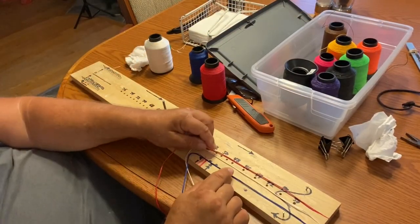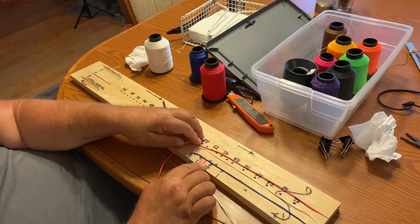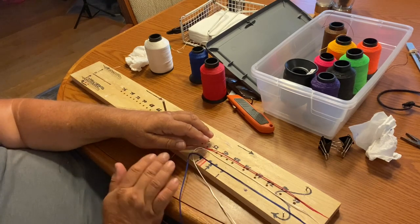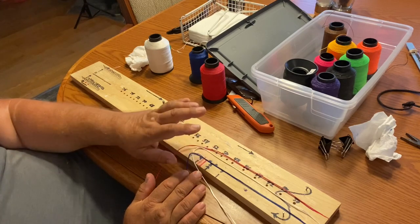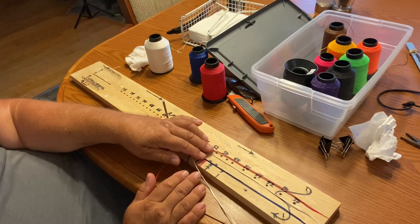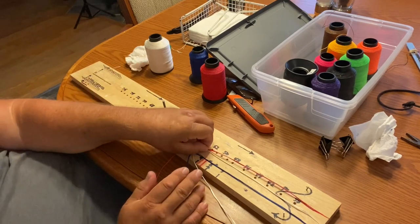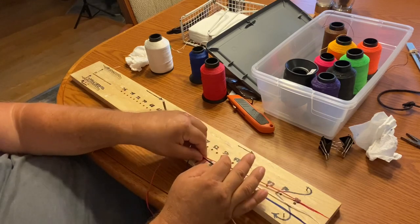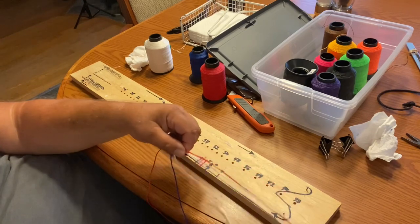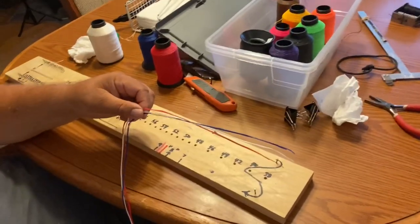Okay, we have our red, white, and blue bundles laid out on the board. The board's marked 7, 8, 9, 8.5. You have to see when you make your board, as far as the length of the strings, it's trial and error until you get your board set up. But 8.5 usually works pretty well as far as the AMO board design goes. So we're gonna grab these, pinch them together at 8. Okay. See, like that. And then we're gonna start to twist them. Let me see if I can come a little closer for the twisting.